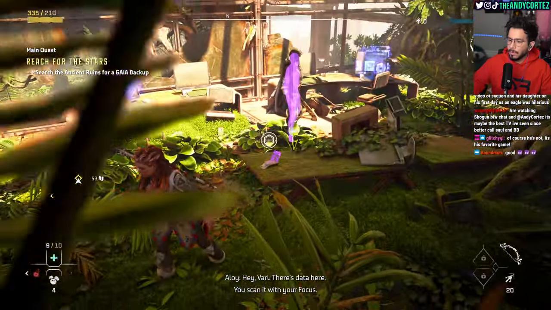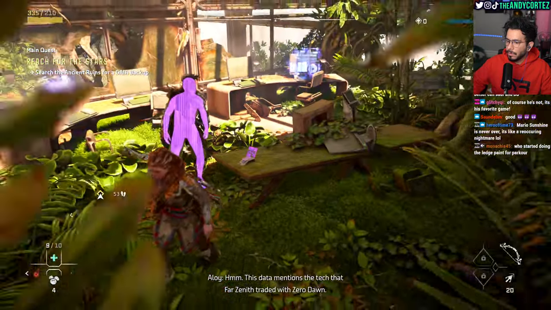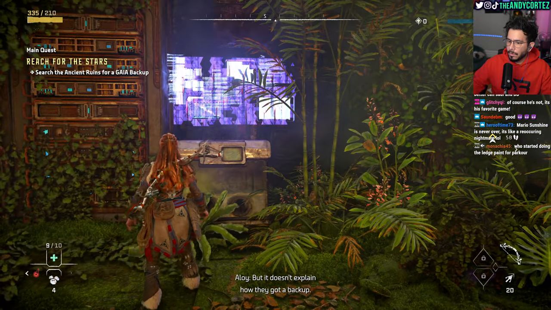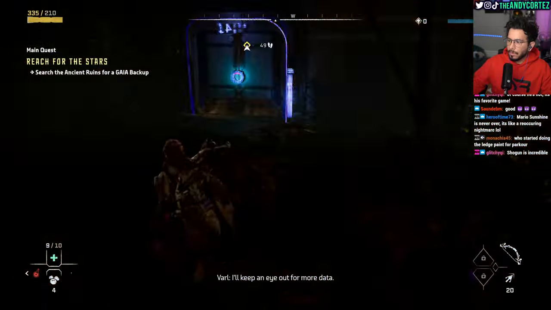Hey, Varl. There's data here. This data mentions the tech that Far Zenith traded with Zero Dawn. It doesn't explain how they got a backup. I'll keep an eye out for more data.